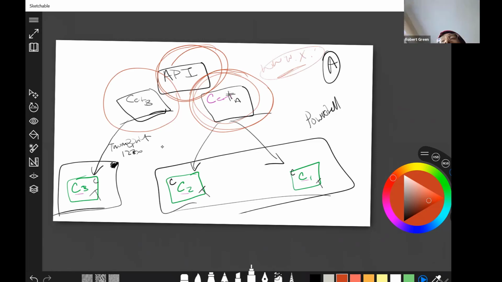So that cert lives there, or maybe I need another cert. Maybe I need a client cert, right? That just might be my SSL cert. So then I also need a client cert. That means I have to get another cert, cert A.